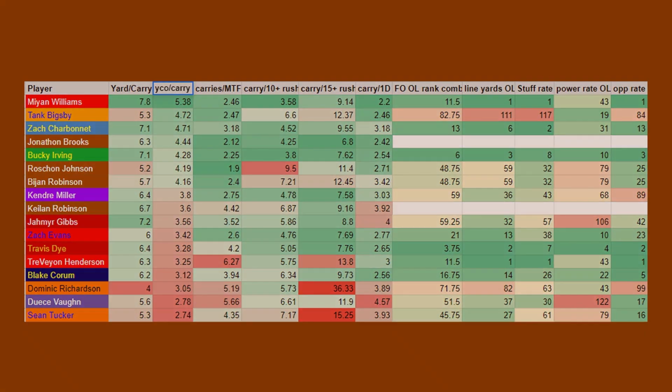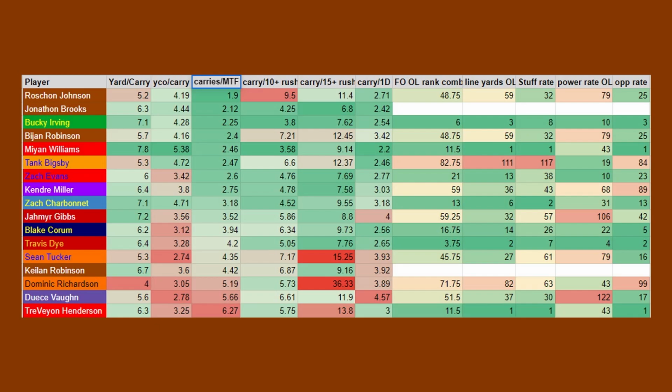Now, when we move over to the missed tackles forced, this is when you really, to me, and I know it's really easy to look at it and say, well, you're just looking at it from the point of the Texas Longhorn running backs are all there, so that's why you like this stat the most. And the answer is yes. But I'm also going to give you a realistic answer. If you look up here and you see Bucky Irving and Bijan Williams, okay? They both have, across the board, very good offensive line play, and their advanced statistics, for the most part, are pretty dark green in this area. But unlike some of these other statistics that you're going to see in a little bit, the offensive line play is pretty separated. You have a good offensive line on the very bottom, you have a good offensive line somewhere there in the middle, and they're separated.